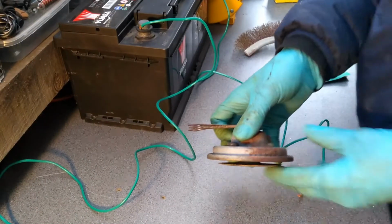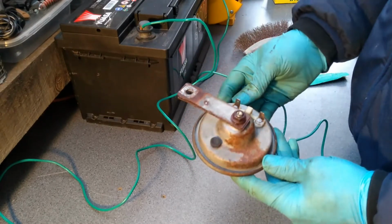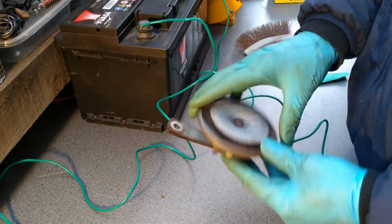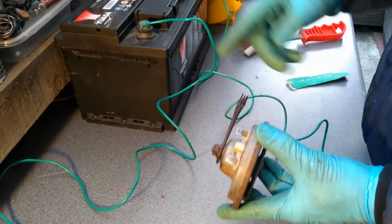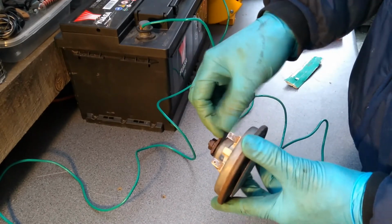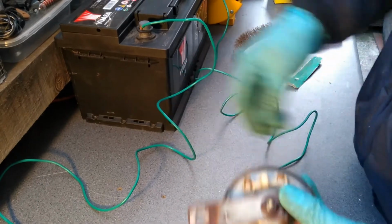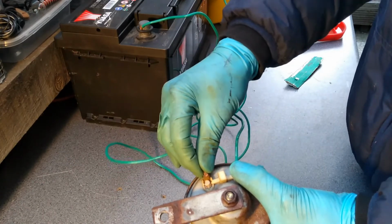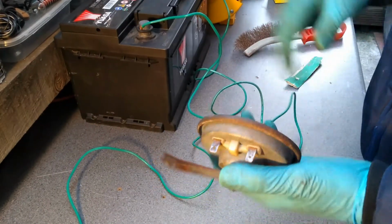Right guys, so this horn unit obviously visually looks past its best, but before replacing it, I wanted to make sure that it's actually the horn that's not working and not those rusty connections. So what I did was, using a wire brush and some sandpaper, I've cleaned them up a bit. I mean, not perfectly, but quite a bit. And as you're going to see, if I apply power to this, it actually works.